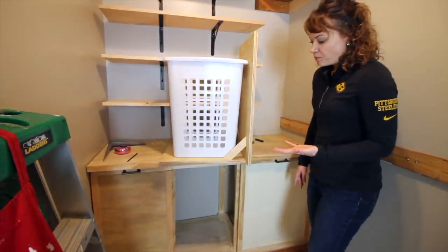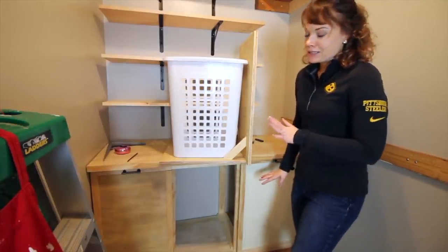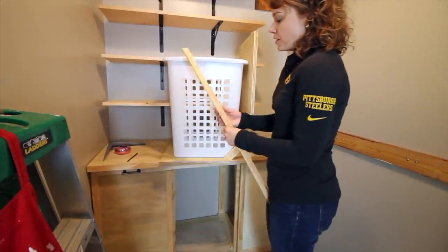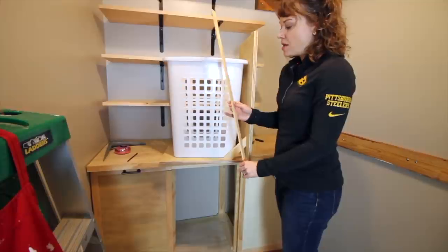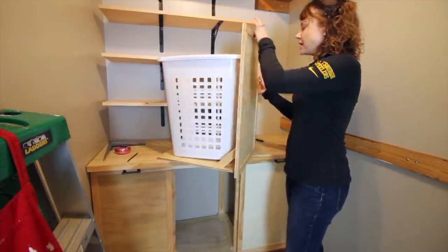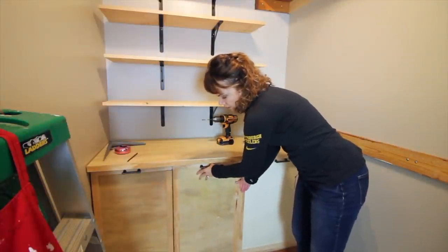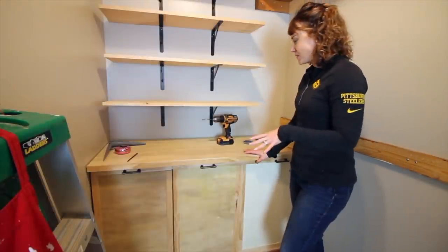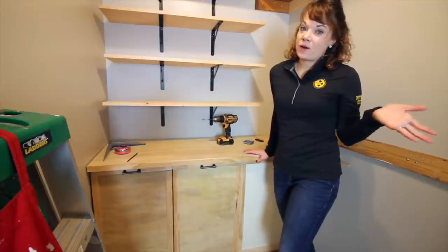I can't emphasize enough — when you're building anything, be sure to get trim and trim it out. I have pictures of what it looked like with just the plywood fronts: it looked crazy, not good at all. But once you add these little pieces of trim — it's actually called lattice, a really thin piece of wood — you can use it to trim out anything and it gives you a really nice, clean, finished edge. There's no hardware holding the cubbies in, but I'm going to try it just as it is. Now let me show you how to build the tower so you can apply this construction method almost anywhere in your house.